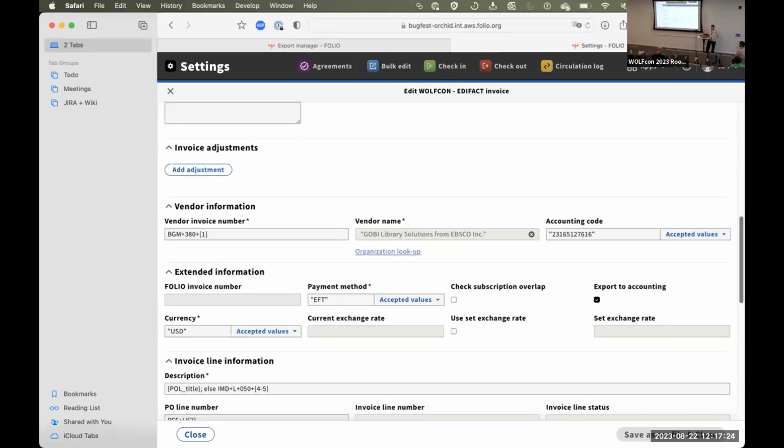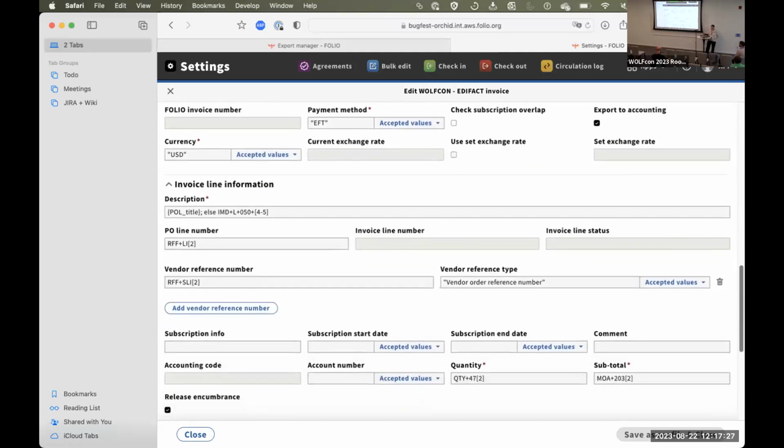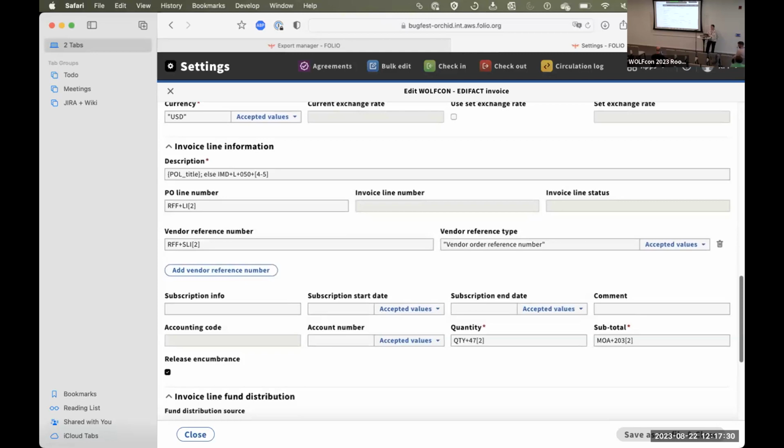The most important thing in here is, where am I getting the info that's going to match to the purchase order line? I may be trying to match to the purchase order line number, or if it's in a situation like the order that we looked at a couple minutes ago, there is no purchase order line number that the vendor knows about. And so I need to match to the vendor reference number. So in the file that I imported, there was no purchase order line number, but there were vendor reference line numbers for everything. And so it's going to try purchase order line first. If it doesn't find one, it's going to then try a vendor reference number.